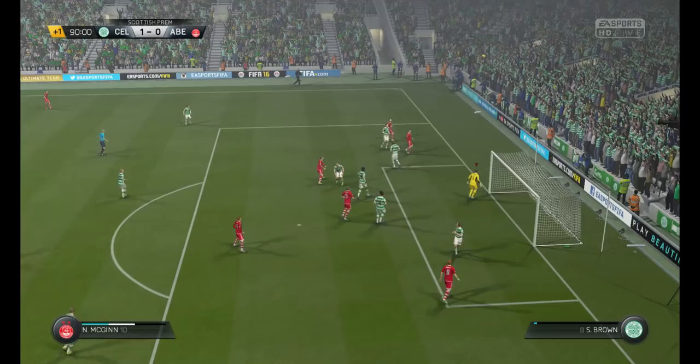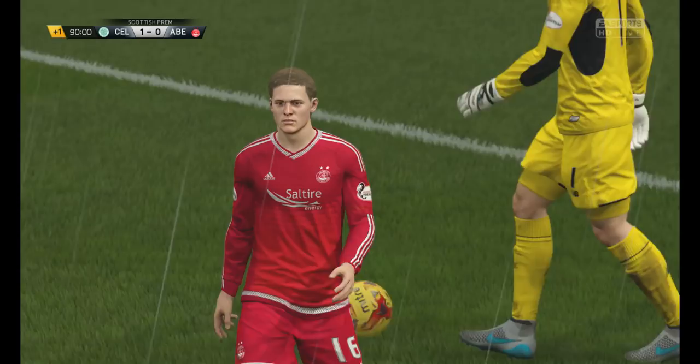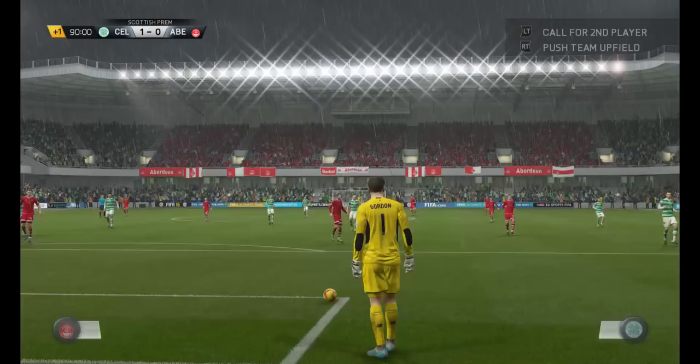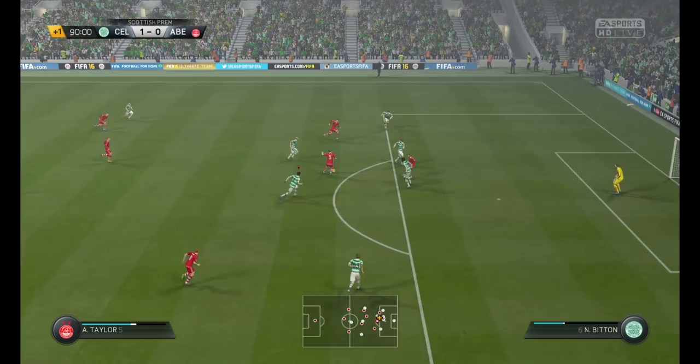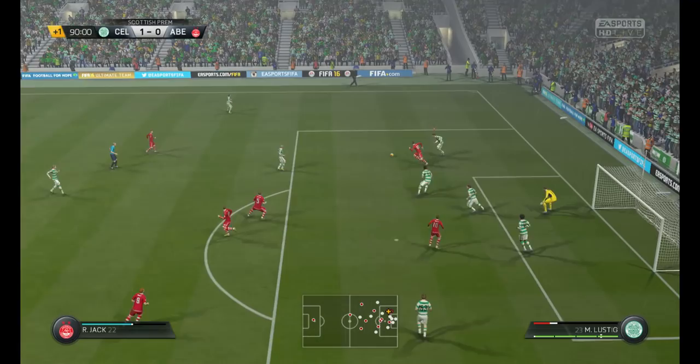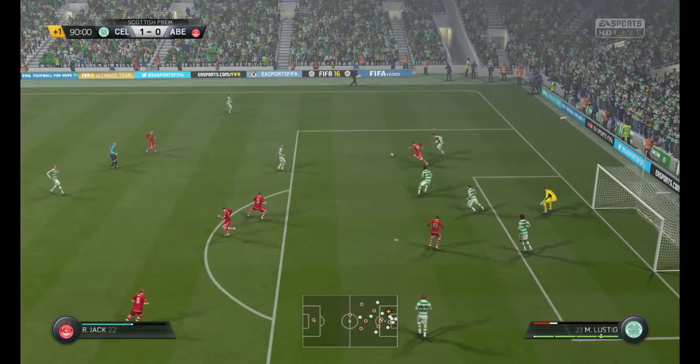This could be their last chance to salvage something from this match. Now the shot — you just wonder if the pressure this late in the game has got to him. That was a poor miss. Yeah, I think he was trying to write his own headlines there — bad decision, he had other options. No mistake by the goalkeeper. What a tackle to break up the play.